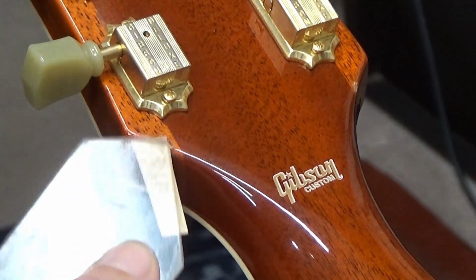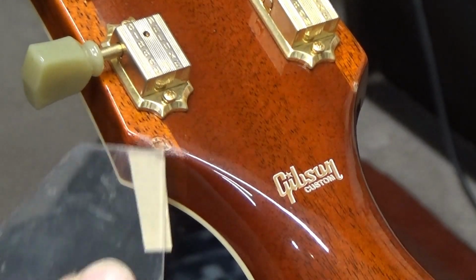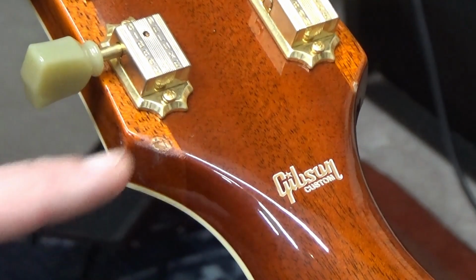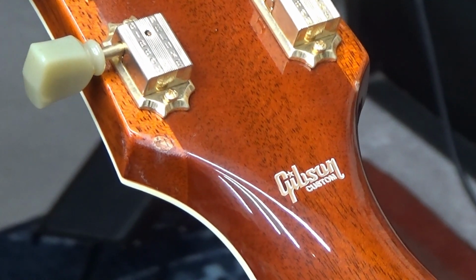I think it's going to take a little bit of color. A little reddish brown, maybe not brown, but amber red. I'm going to go in here and just go around the whole thing and smooth it out. Then we'll drop in a little color.